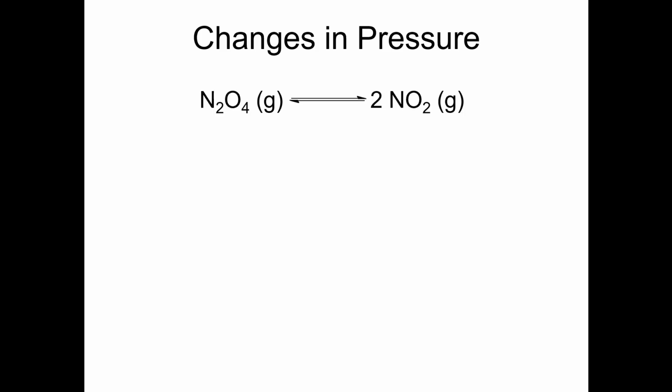Well, once more, we can talk in a semi-quantitative way about why that actually happens. Let's just take a look at this simple reaction, the decomposition of dinitrogen tetroxide to make nitrogen dioxide. And the key thing here is that there's not the same number of moles of gas on either side. There's 1 mole of gas on the reactant side. There are 2 moles of gas on the product side. Now let's just assume we're at equilibrium. And so at equilibrium, Q is equal to K, and I've actually written the equilibrium constant expression in here.